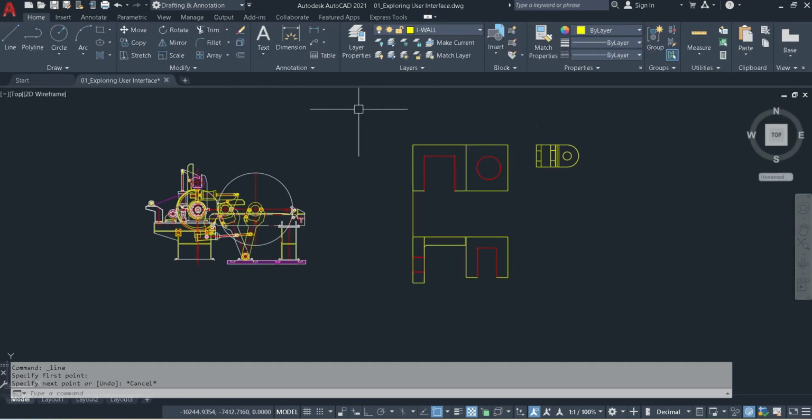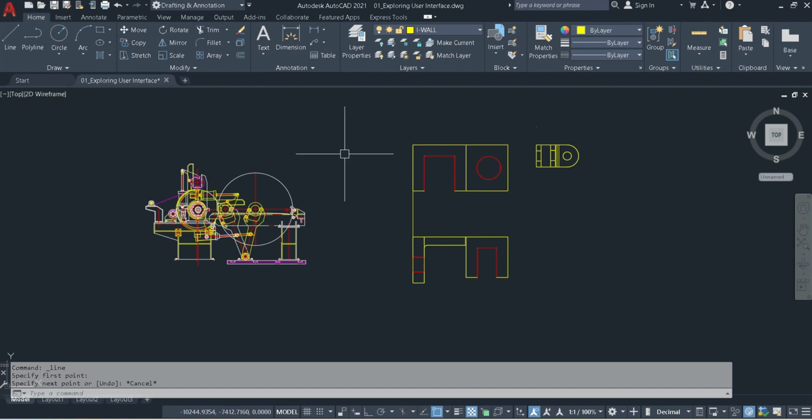You can see that the ribbon is quite a sophisticated piece of machinery, and what it allows you to do is get to all the different icons in a quick, sophisticated manner so that you can draft within AutoCAD quickly and effectively. Now there's one more really neat tool available in the ribbon.